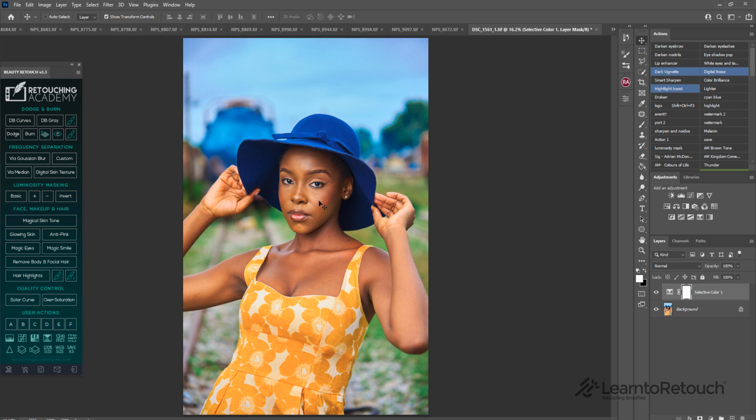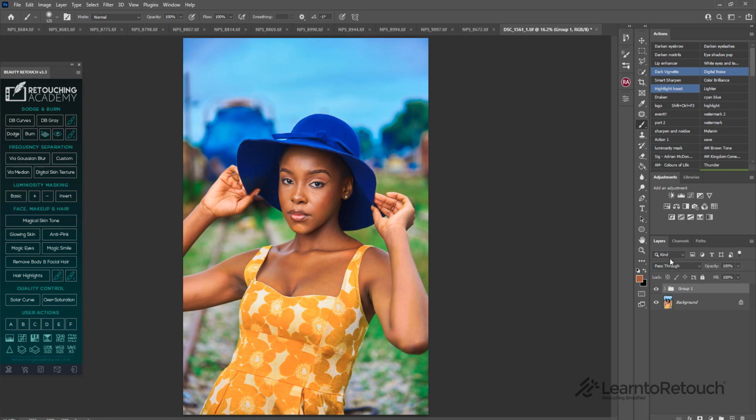Since it's affecting the face, I can just take a black brush and paint over the face so that it will not affect the face. For this kind of adjustment, if it's not enough and I want more of the effect to show, I can just duplicate. As I duplicate, you can see before and after how the colors of the image are just popping everywhere. So that's how to make your image's colors pop.